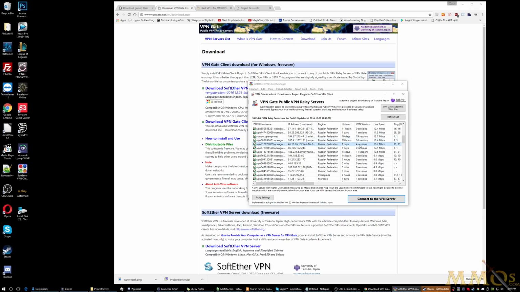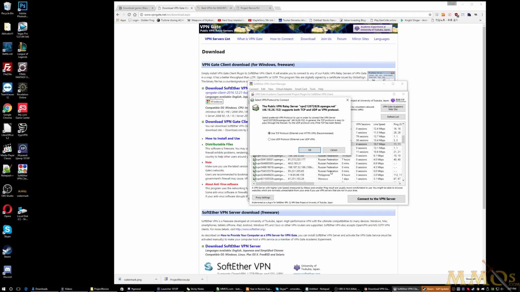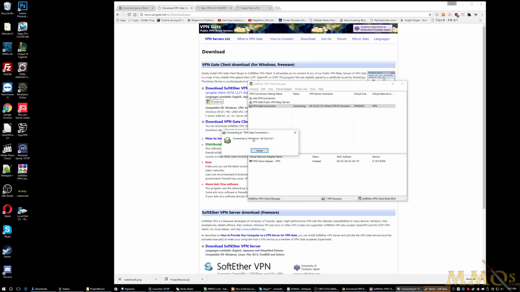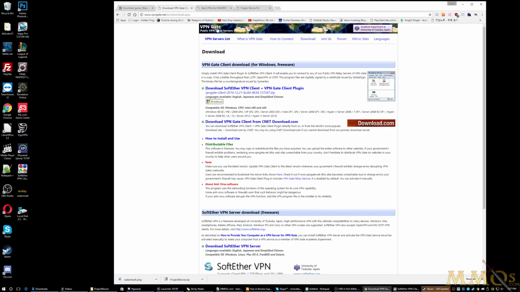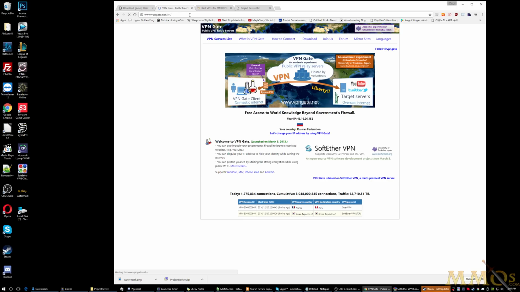If one doesn't work for you, you can just try another one. Let's connect over there. It's saying basically don't use piracy or anything sketchy like that. And let's connect. Hopefully it does work. And it looks like we are in. If we go to the home page, it's not loading right now. Let's see. Second time's a charm. Connecting. There we go. Looks decent. And it thinks we're in Russia now, so it should be working.